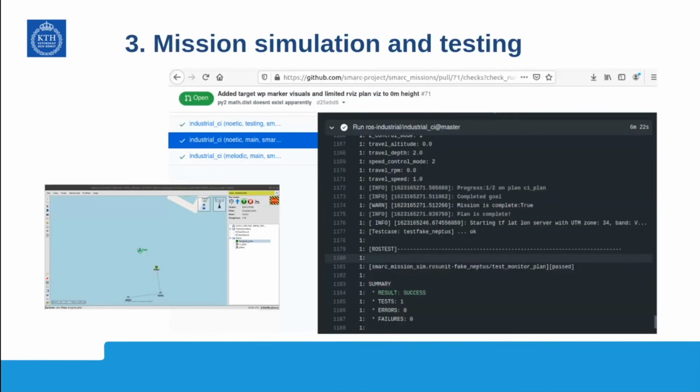We also have an even more high-level simulator than Stonefish that allows us to run simulated missions as we check in new code online. So we can simulate giving a plan in Neptus and running the mission execution, the behavior tree, and see that all of that part of our logic is working.